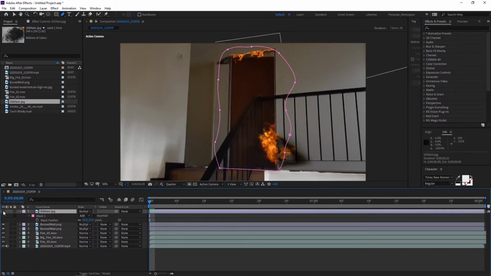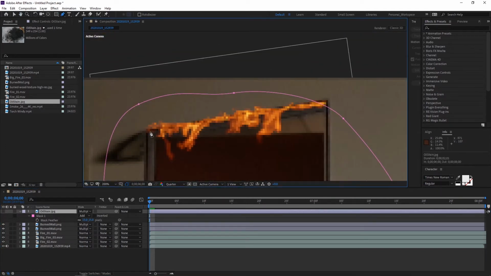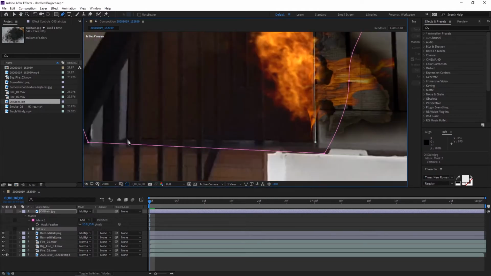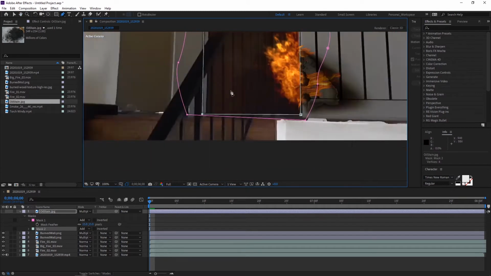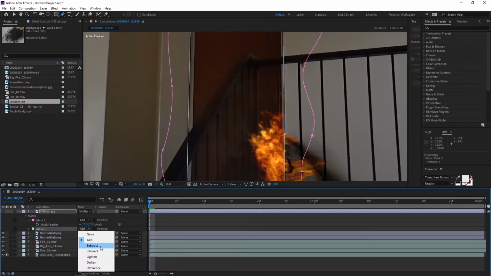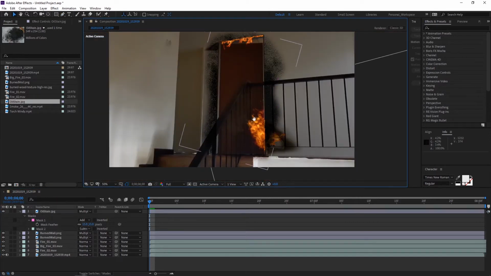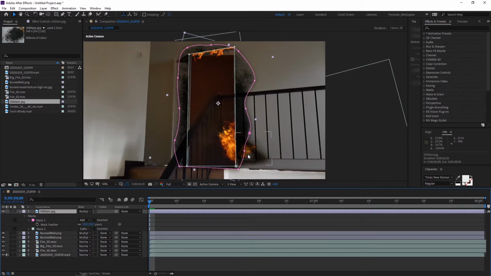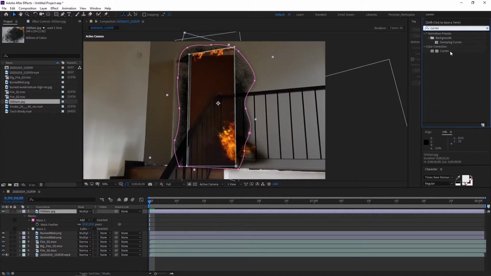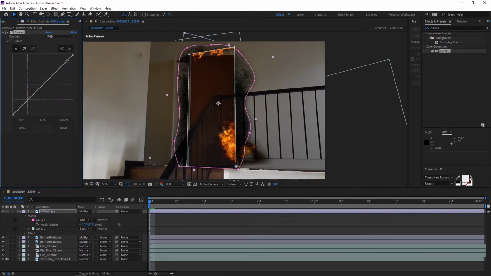And then we're going to shut this layer off and then draw a quick mask. Let's change it to full and draw a mask around the door frame that we're going to cut out. And then we're going to change this to subtract. And then we can turn on and see the door mark only applies on the wall. Then we can make some adjustment on top of that. Let's go and look for effect curves. Drag it here. And then we can make some adjustment on here. And just like that, just some slight adjustment.